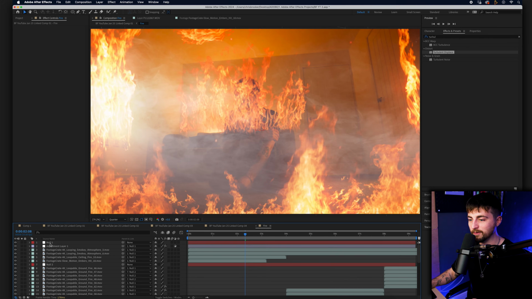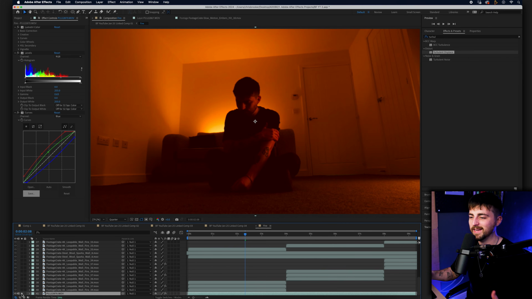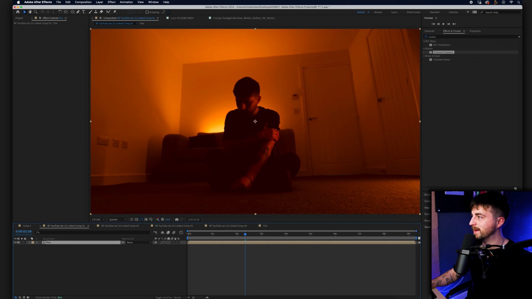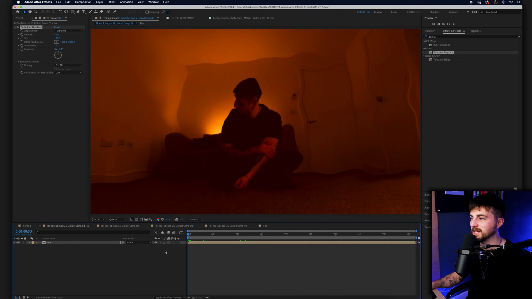Now, if we go into the fire pre-comp and isolate the background layer, it's going to be so much easier to work with. We go back to the main comp and search for turbulent displace in effects and presets. We're going to drag that onto the fire pre-comp. And as you can see, we've now got some jelloing going on. If we take this back to the beginning, it looks a bit funky, so we need to first animate this.